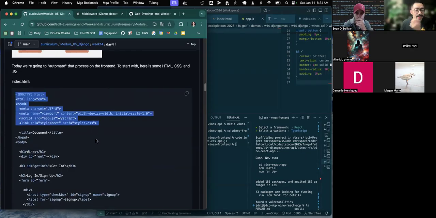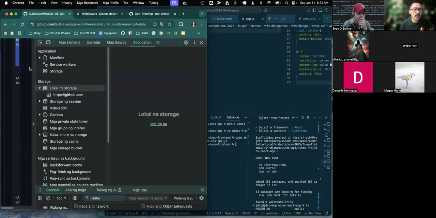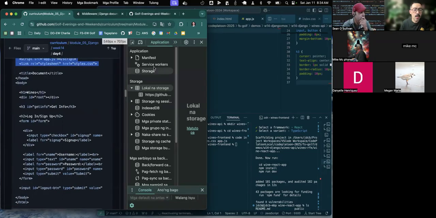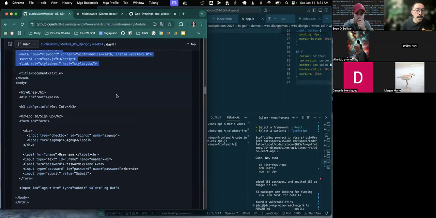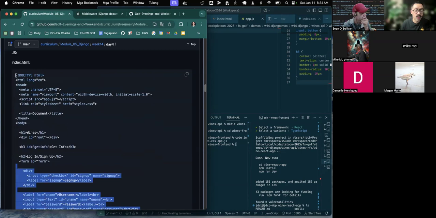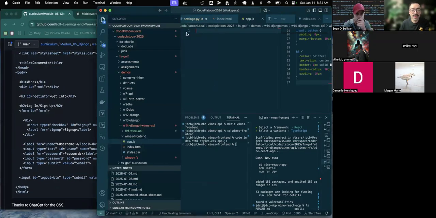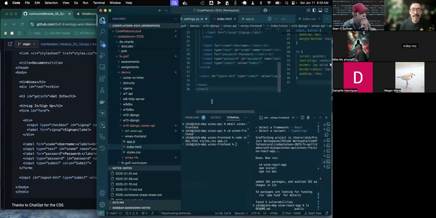All right, so here is our HTML. Again, these are all elements rendered by the DOM, and we'll see inside of the Explorer or a Dev Console how to interact with this, or how to a little more visually interact with this, I should say. But first, let's get started with actually getting this into our new front end application, right? So we're just going to copy the entire thing. We don't need to write it out line by line. I'm going to paste it in my index.html and I'm going to save.